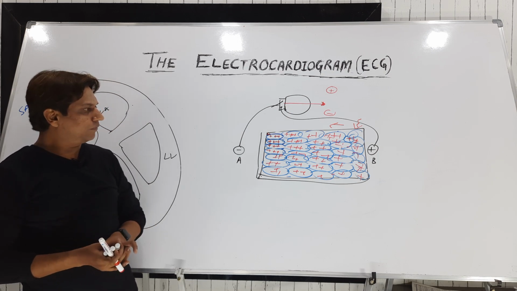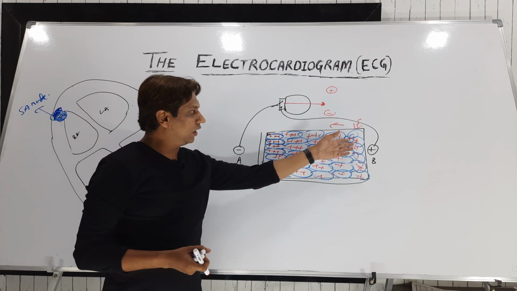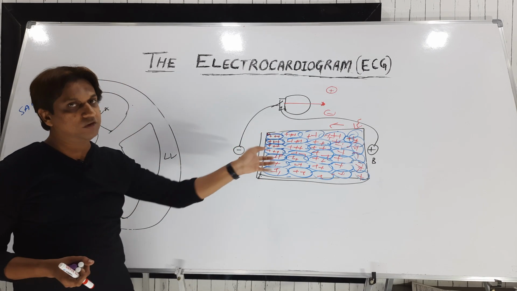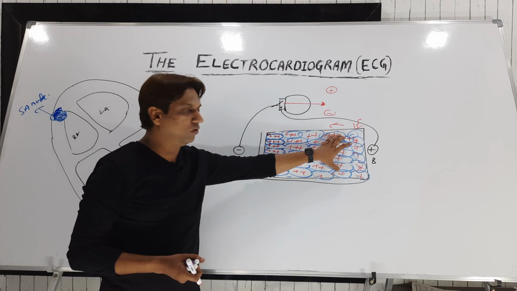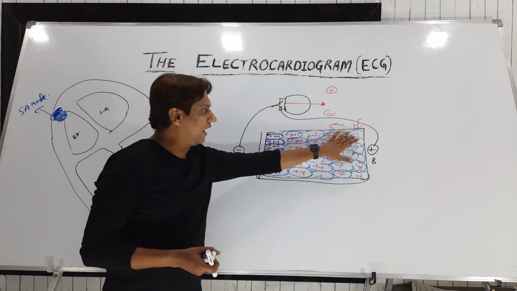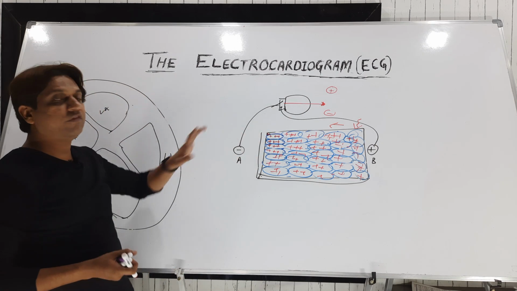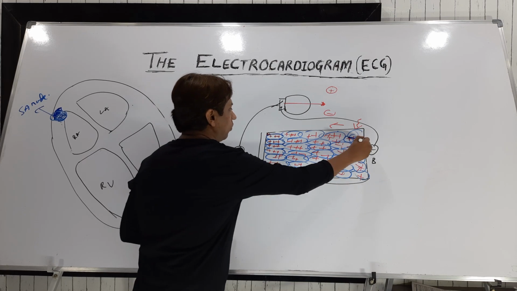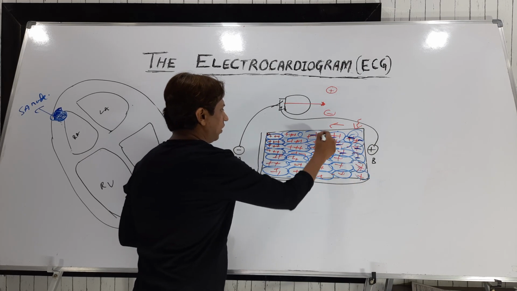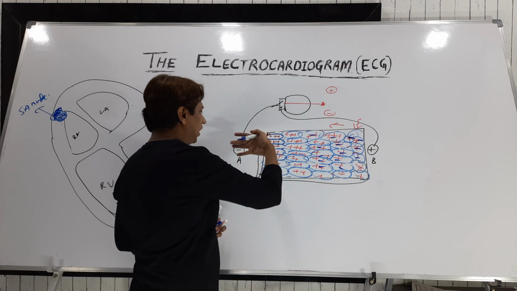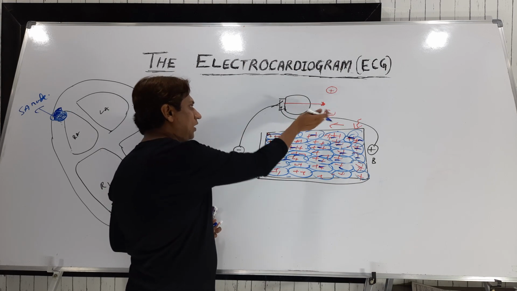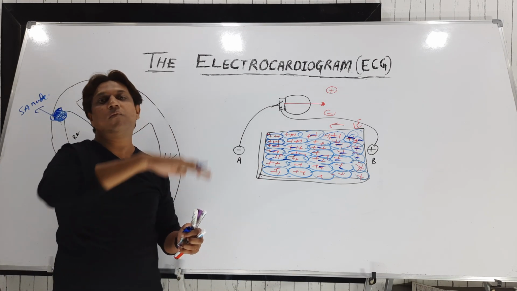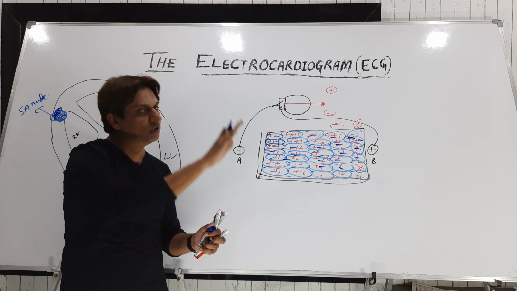Conversely, suppose the negative charges, that is, repolarization is negative current, depolarization positive current. Suppose there is a repolarization of this tissue. If the repolarization starts here and the negative current passes towards the negative electrode, what will be the deflection here? The same charge: if there is a negative current which is passing in this direction towards the negative electrode, then again there will be positive deflection. So when the same charge is going to the similar electrode, it shows a positive deflection. If it is going to the opposite electrode, it shows negative deflection.